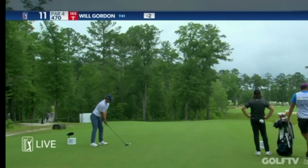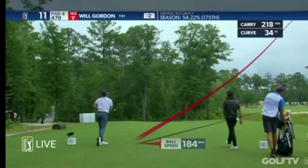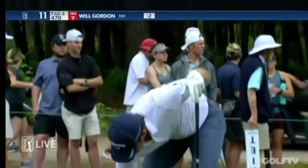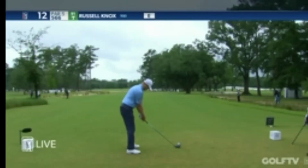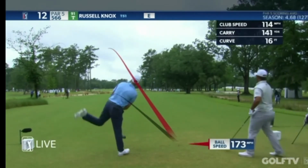And here's Gordon's tee shot. Yeah, we saw Campos taking off a little bit more than he could chew in the corner and not making the carry. And similar issues here for Will Gordon. Really not bad. Just a brilliant design here. Yeah, and a little reprieve. We've got a northerly wind today, which means the wind's down and off the player's right slightly.